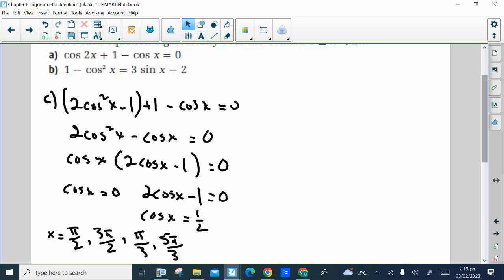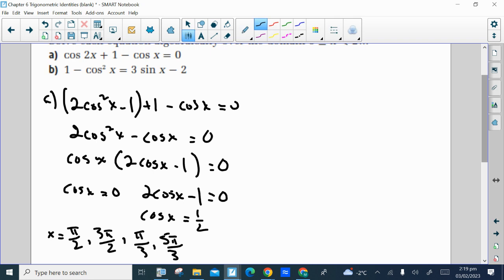Okay? But we had to use the substitution for cos 2x to get an equation that we could factor. And the only one we could use is 2 cos squared x minus 1, because the other two involve either just sine x or sine x and cos x as separate terms, so you can't factor.